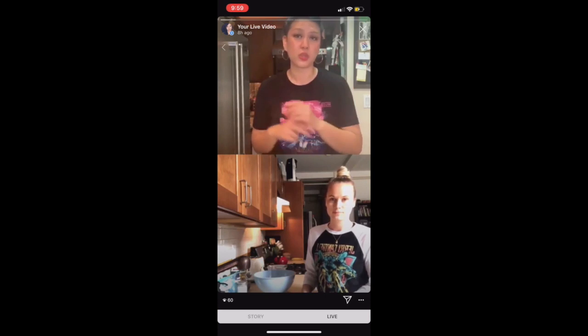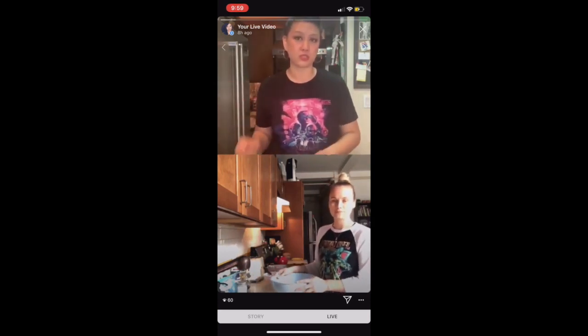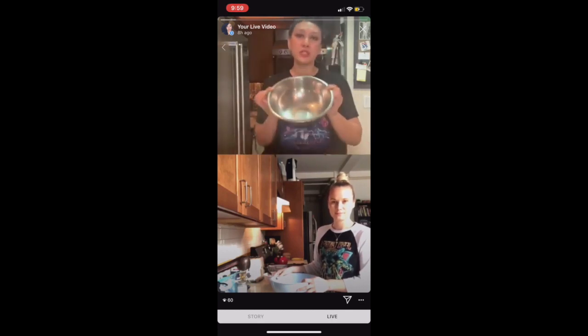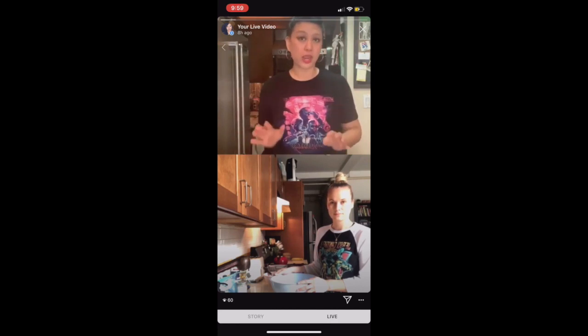You can use whatever container you've got. All you need is a container to put some batter in before we move it into the pan. So I'm just going to use a standard regular mixing bowl. And we're going to do our dry ingredients first.